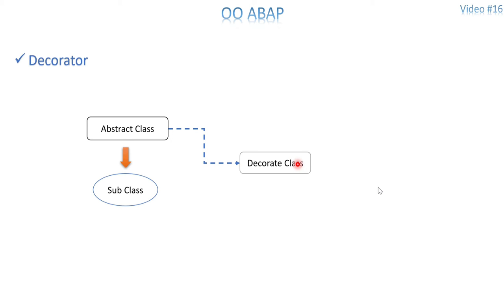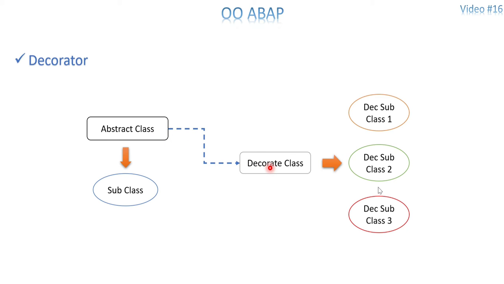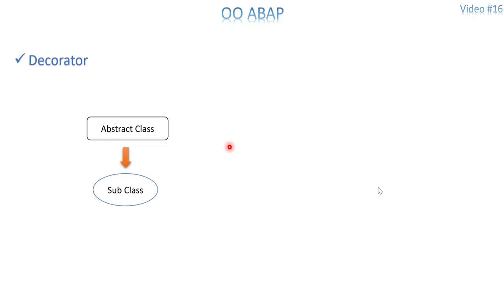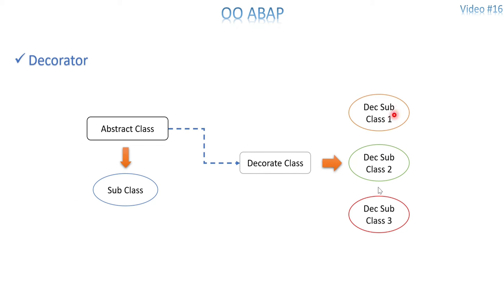Clear? And then I'm going to create subclasses for this one, because a class can be a superclass and a subclass. So after inheriting the concept from the abstract class, I'm going to have three more subclasses for my design. The same colors I used in the previous slide are used here as well. Blue is the object for your subclass of the abstract one, orange is very next to it, green is very next to it, and red is very next to it. If you remember, maybe I can show you: blue, orange, green, red. So here also blue, orange, green, red.